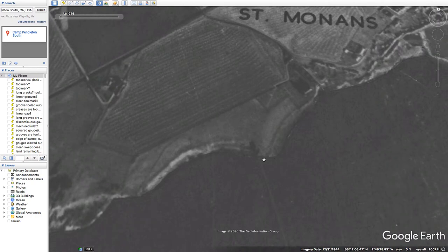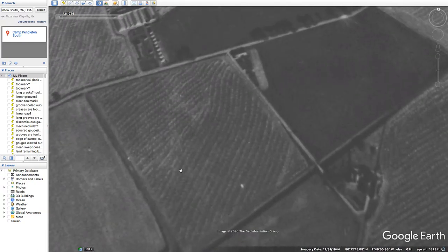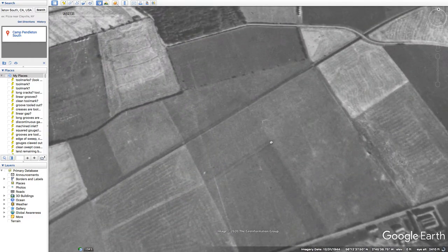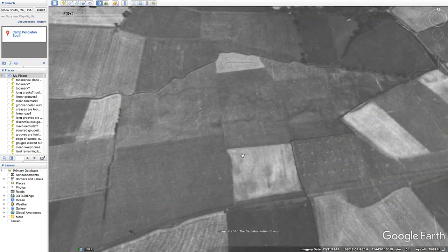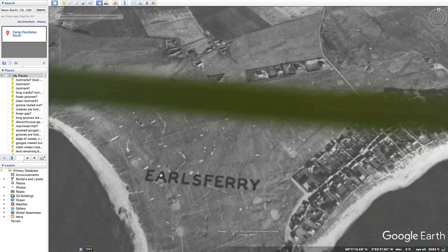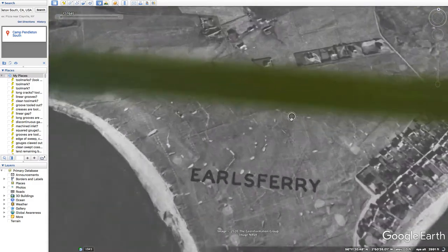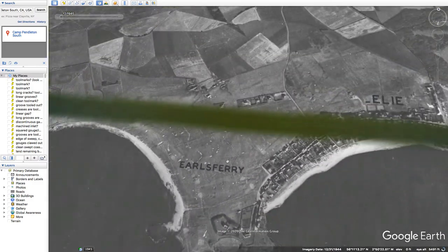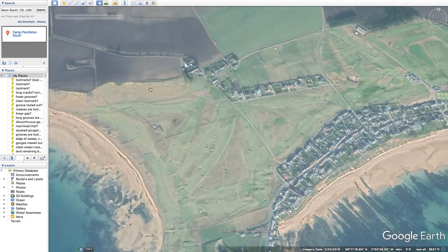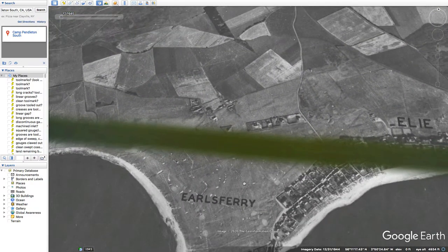Okay, so looking. Interesting. So these patterns of wavy stuff, this may be like the previous look of the working over that I'm talking about, the sheared flat working over. It may be. It's possible. And see all these tick marks, pock marks. Again, that could be like war or weapons testing or something. Let's see what it looks like now. Now it's like a golf course. I don't think it was a golf course then, was it? No, I don't think so. Just like a bunch of holes, like potholes and stuff.